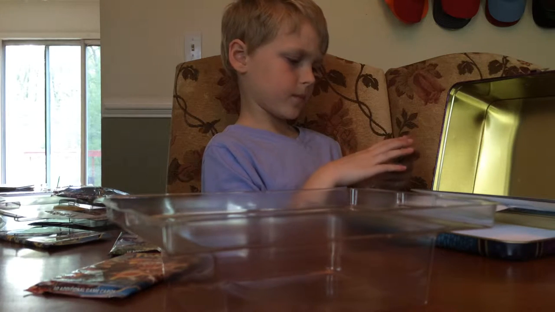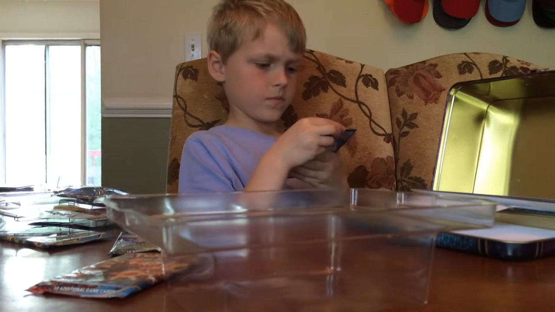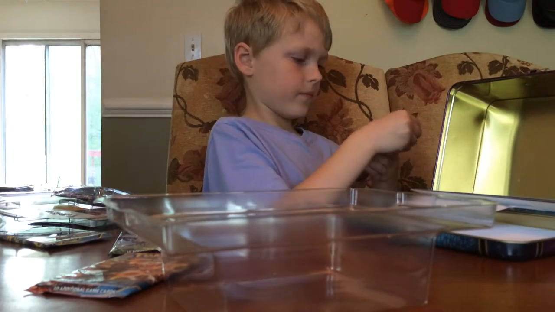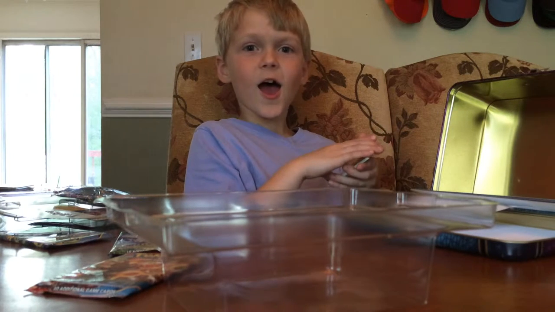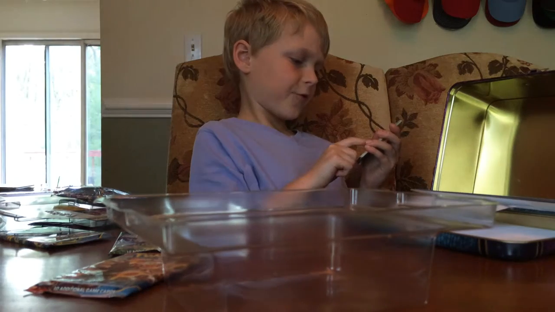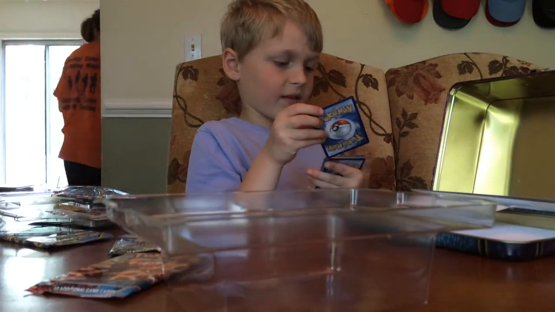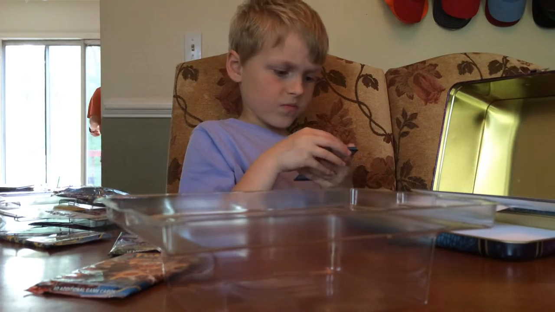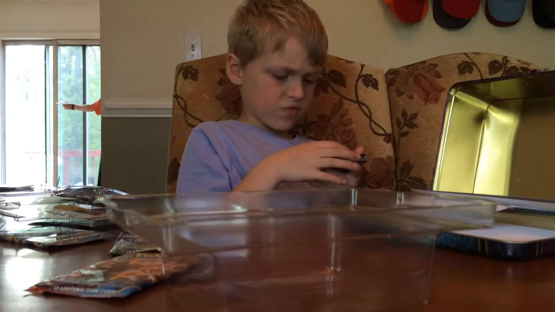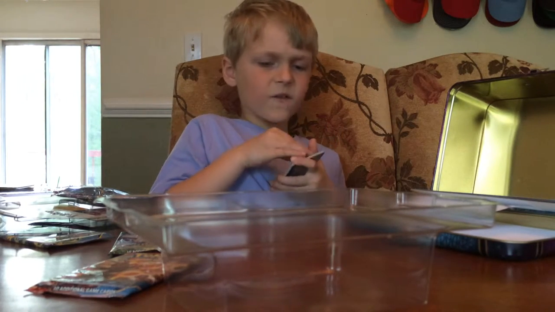Okay, my dad doesn't want anything. Oh, there's one of these here. Next is one address. 60 damage for something. Duplicate. Plus is a stage one. Trainer. Town map. Turn all your prize cards face up. This prize card stays face up for the rest of the game. Whoa. So that's all for that packet.